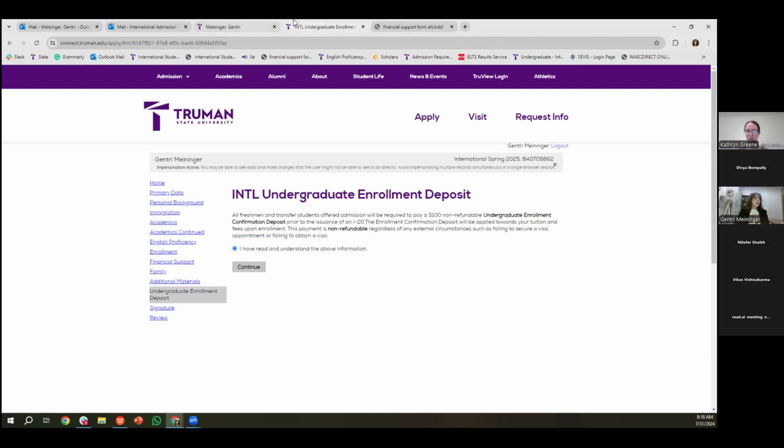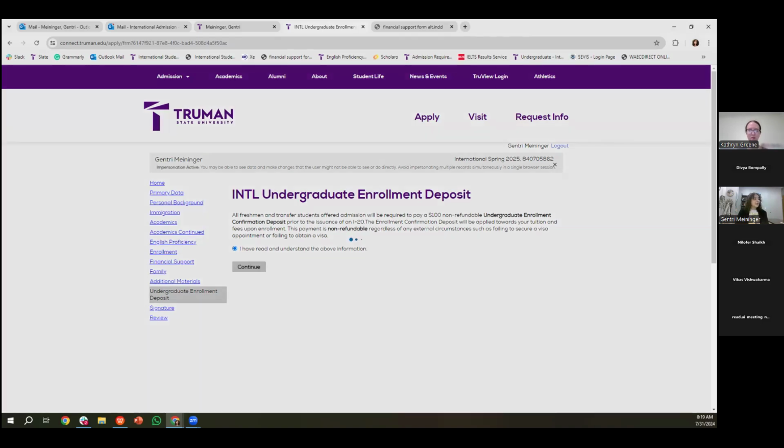There is a little disclaimer on our admission requirements pages. Sorry, my words are escaping me today. It has a little note about a $100 enrollment deposit. Your students will not be required to pay the $100 enrollment deposit. This part is just them agreeing that they know it's there, but it will be waived later on for them. So they don't need to freak out at this part.